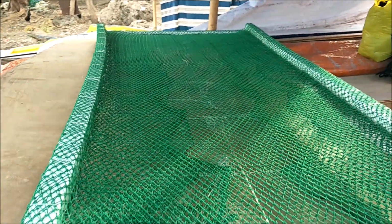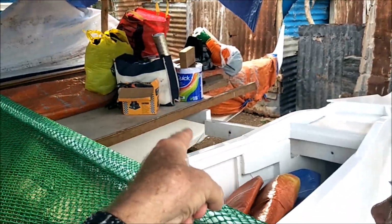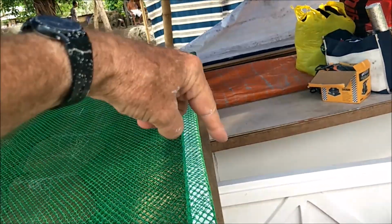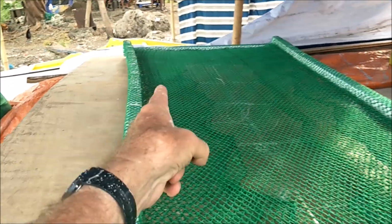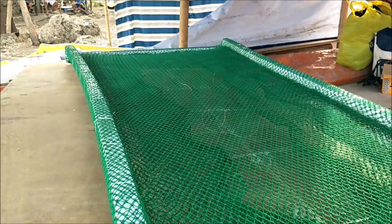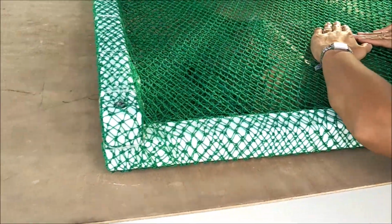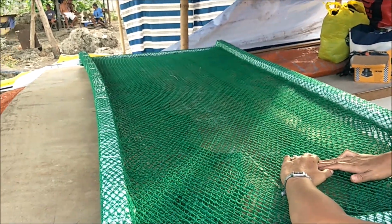when we're not using the boat. And as you see, this is bowed, and that's good because the sides of the boats are bowed, and I want it bowed because that way it fits the boat better. See, this one's got the same bow here, so that's perfect. That's what I want. And pulling this tight is pulling in the sides of that, making it bow more, but that's okay because again, I want it to bow more. It didn't bow enough when I first assembled it, but now it may be bowing more and doing exactly what we want it to do.